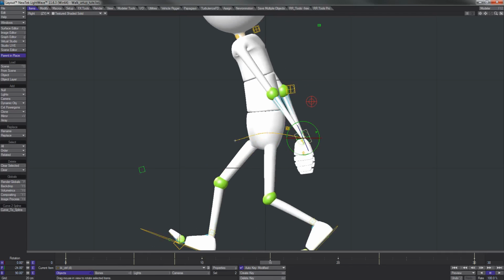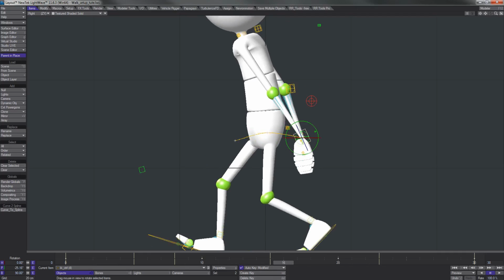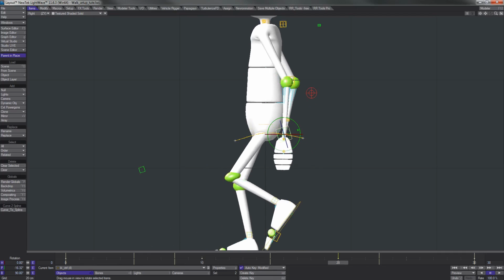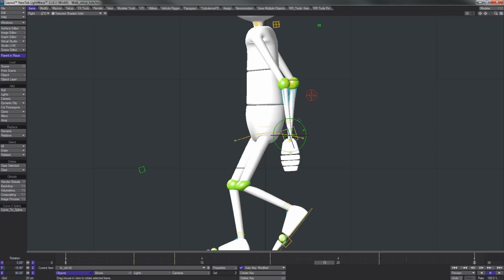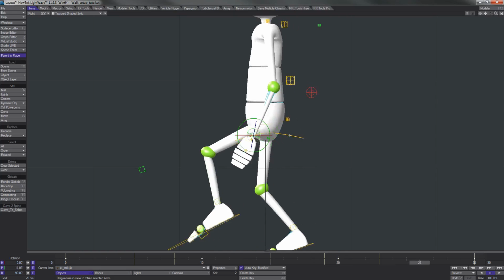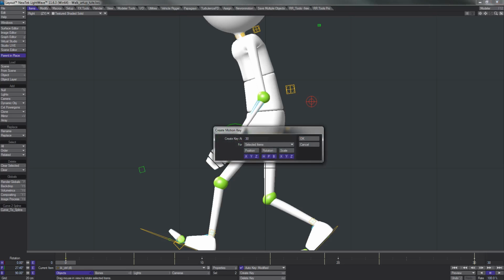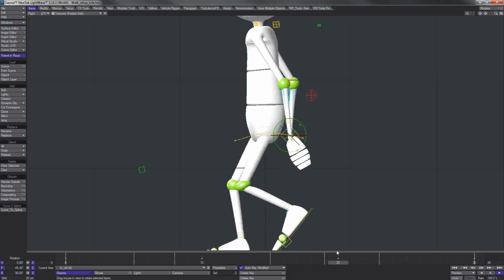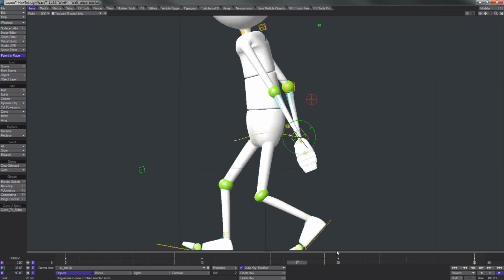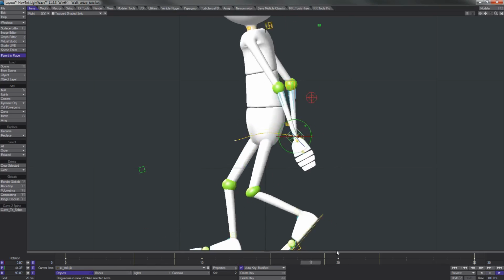Okay, so now when we get back up here to the end and we come forward once again, somewhere in between there, we'll just drag them back a little bit. Okay, so we've got to make sure that we copy those keys to frame 30. Now if we play it, you'll see the hands have actually got a little bit of drag happening, actually a lot of drag happening, just to help out with that motion.